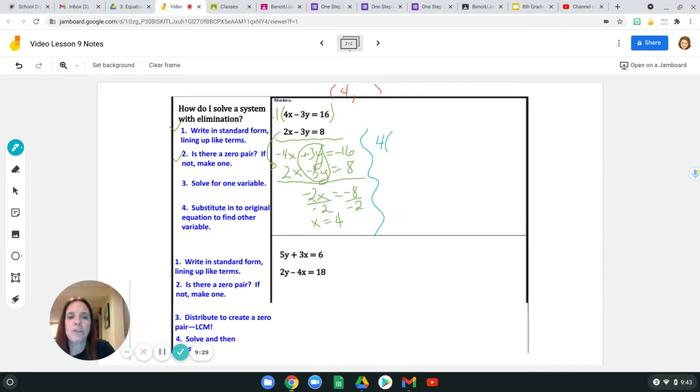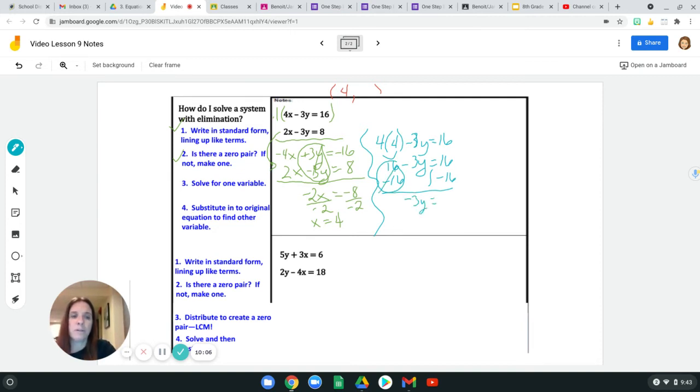When I do the substitution, go back to that original equation before you distributed the negative 1. That's a negative 3y equals 16. All right, so 4 times 4 is 16 minus 3y equals 16. We have a two-step equation. Think about what you do. You've got a 0 pair with the constant. The constant's positive 16, so we're going to do negative 16 on both sides. Yep, that makes 0.